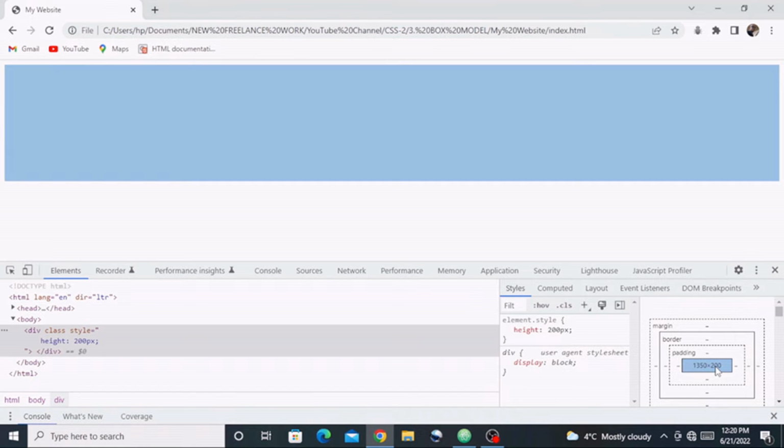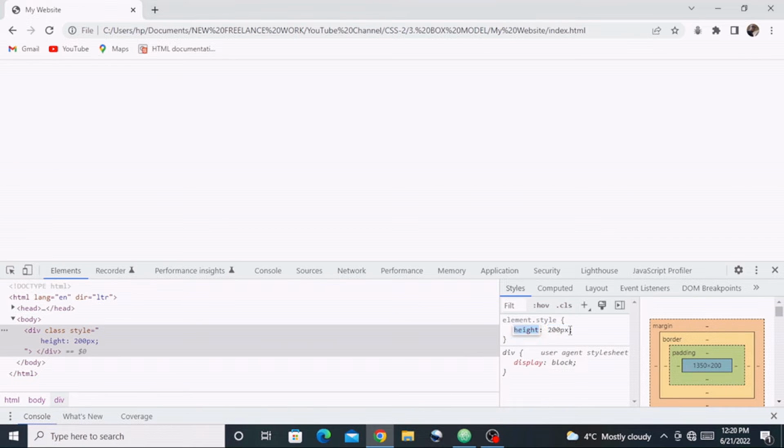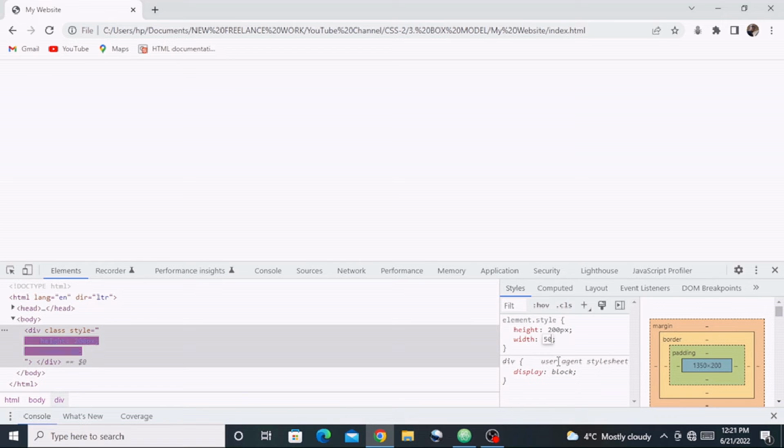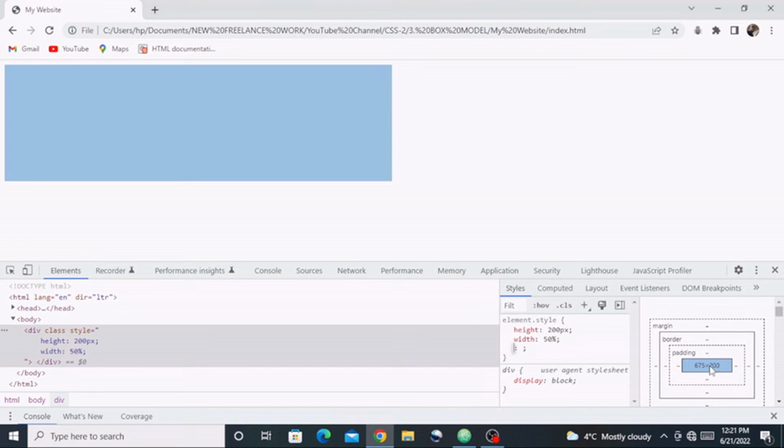But before I do that, it's important to note that while at the moment this width is specified as static pixels, it can also be specified as percentages. If, for example, I change the width and say the width is, let's say, 50% instead of pixels, you'll see when I hover over here, that blue area is now half of the screen.